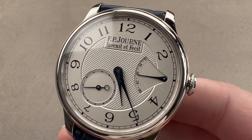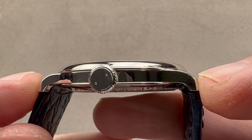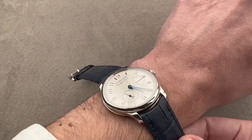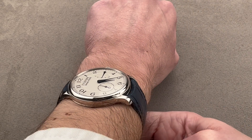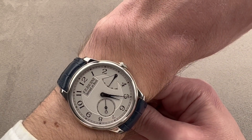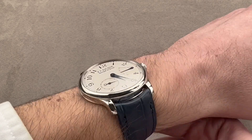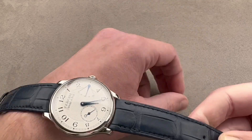This platinum CS is 38 millimeters in diameter — a case size discontinued after 2015. We have an 8.7-millimeter thickness and from lug tip to lug tip it is 44.2 millimeters, with a 20-millimeter spacing between the lugs. Throwing the watch on my wrist, you can see it fits beautifully. The lugs come nowhere near the edge of my wrist, meaning a much smaller wrist could wear this watch — even from the top the lugs are not over the edge. I can recommend this for a wrist as small as 13.5 centimeters circumference. It's definitely a unisex option.